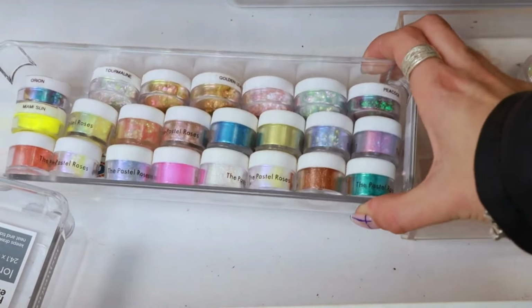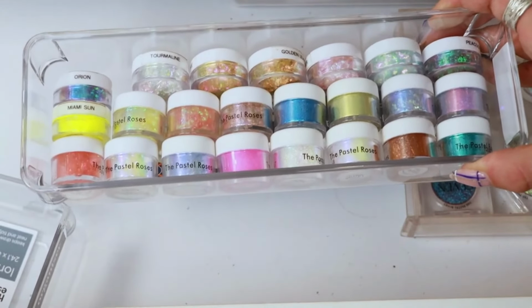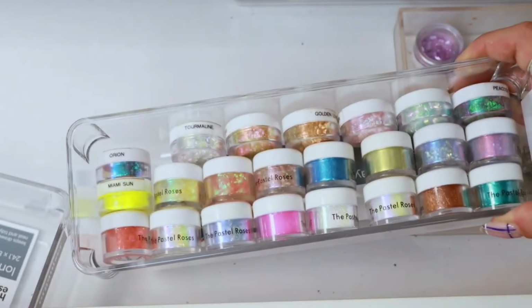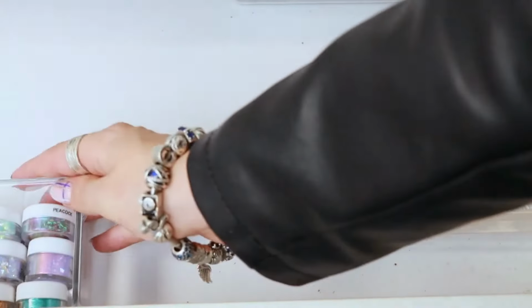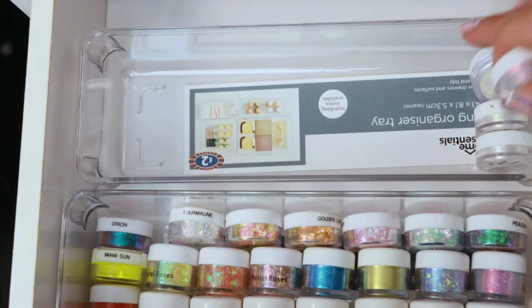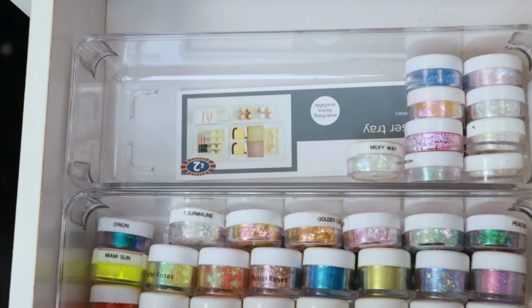Look at this. How pretty is that? I'm so excited. We are literally one big one away from completing this row. What a shame, I'm going to have to buy some more. Oh, well. But that's so satisfying to me. And the reason that I did this is because I really want a single eyeshadows drawer. So if I pop that like there on that side, they look so stunning. Okay, pretty, pretty. And then I put this one on top for these kind of things. So like Super Shocks and then like leftover single eyeshadows.